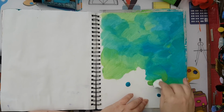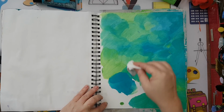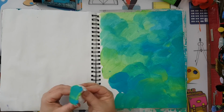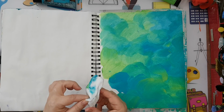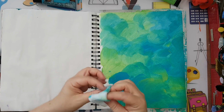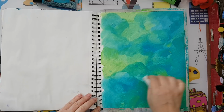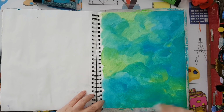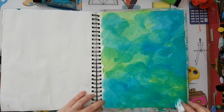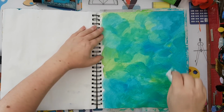Now I'm just using circular motion, but you can do whatever you want. If you want some vertical or horizontal motion, then do it. I'm just going right now with the flow, and I'm putting too much paint, so I really like how this came out. Very easy, very quick, and I really like it.